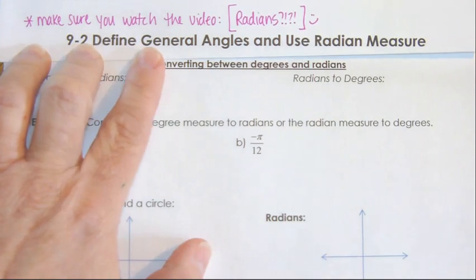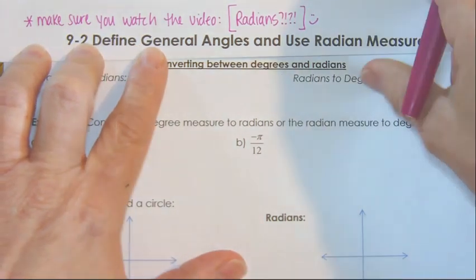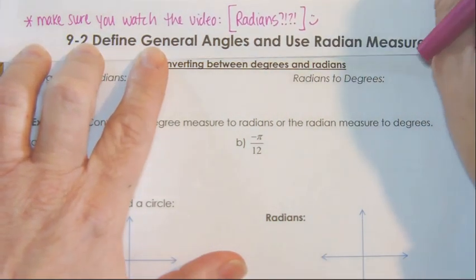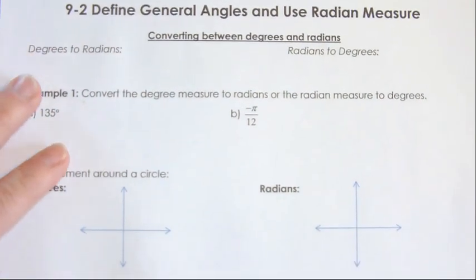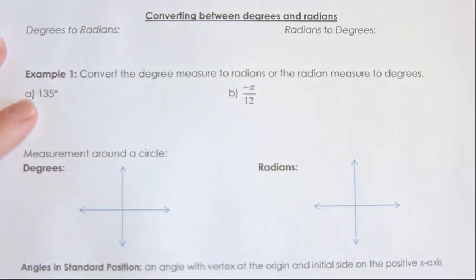Please stop, go back and watch the video called Radians first. It's not my video. The guy does a really good job of explaining what a radian measure is, and it's going to really help out a lot. So now that you watched that, we're going to jump right into converting.